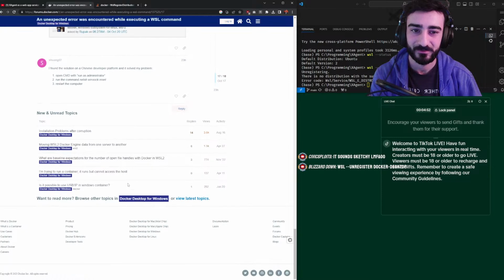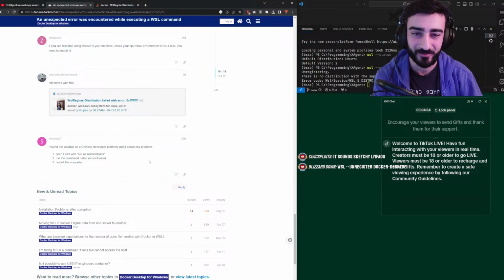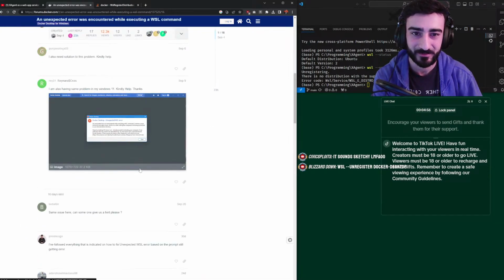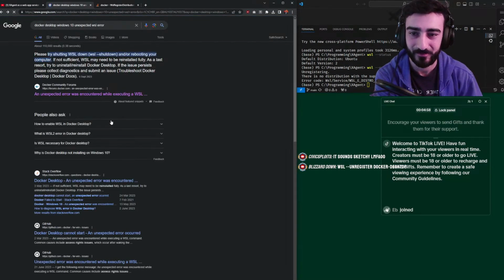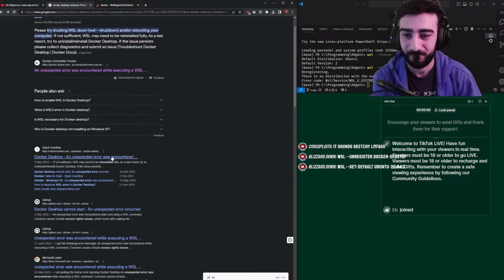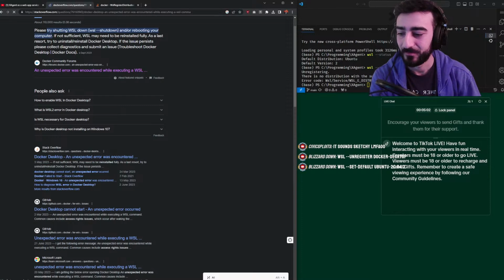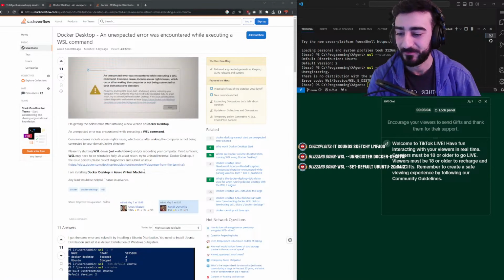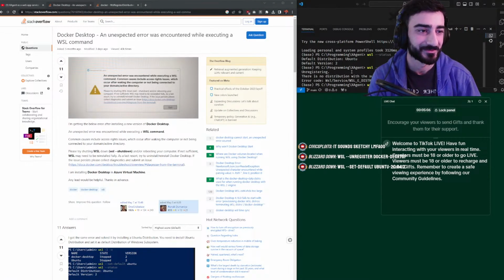Why? No one's love heart reacted it either, so... Whoa, this is... Oh no, it's 23 hours ago. WSL set default Ubuntu 20. There is no distribution with supplied name.